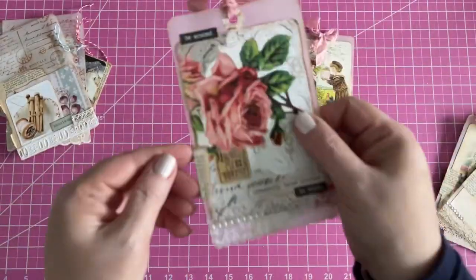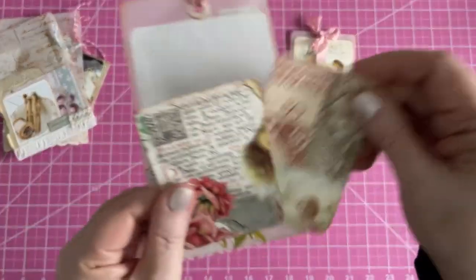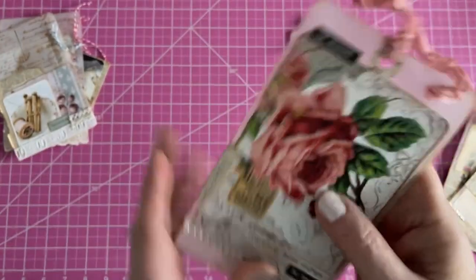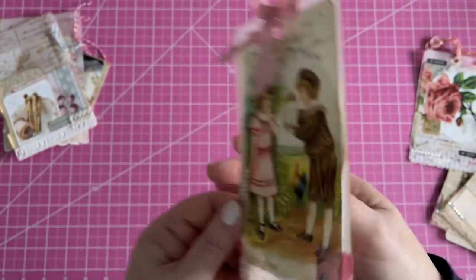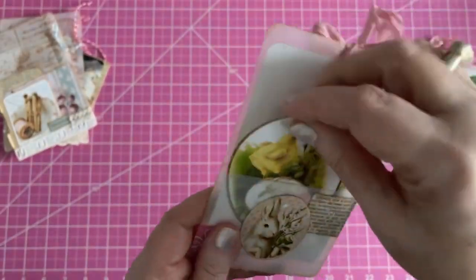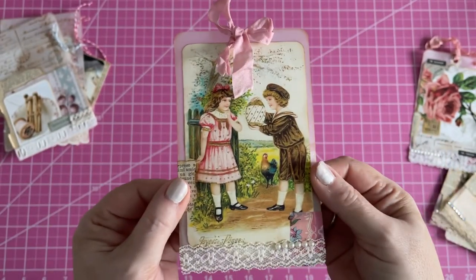And then I did a pretty rose one. This one's got some pretties all over it, and it has its little pegs and cards and goodies on the back. They all kind of match with the rose theme. And then I have this Eastery one. Isn't that adorable? And it has some little Easter eggs. So those are really cute.